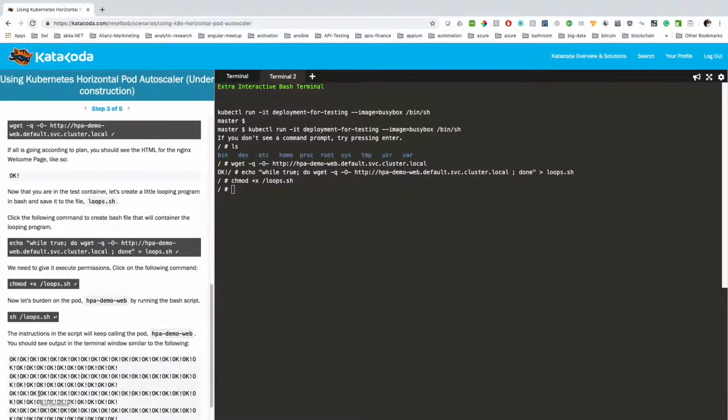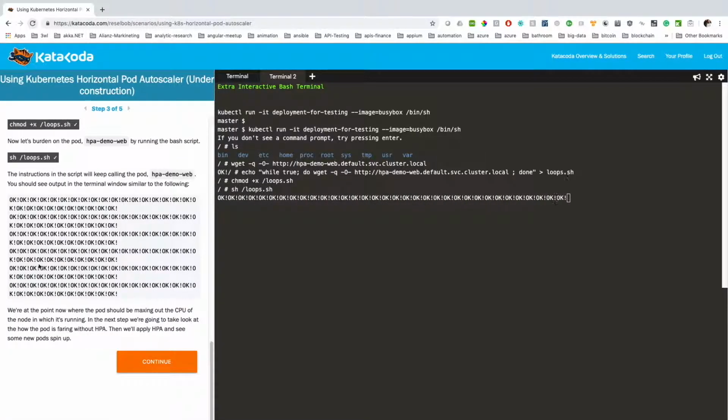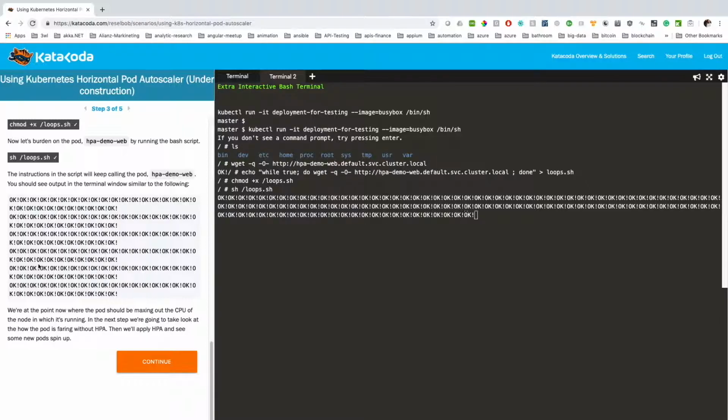So I'll go down here and let me bring this up because this is what you're going to get. OK. And I'm going to run that, and now I'm okaying, and that's it. So now the next step is I need to go in and actually create the horizontal pod autoscaler and just watch it take over and make everything better. So there you have it.